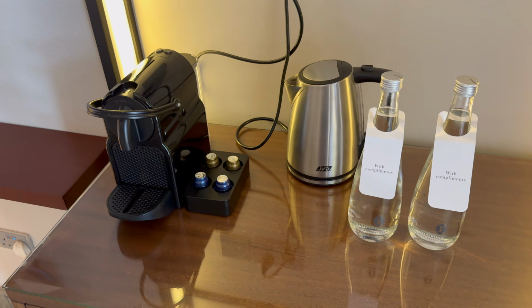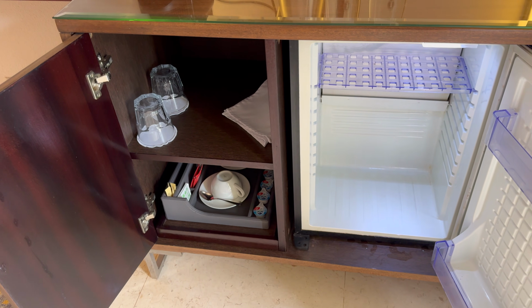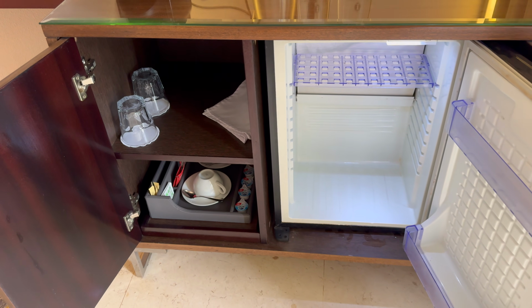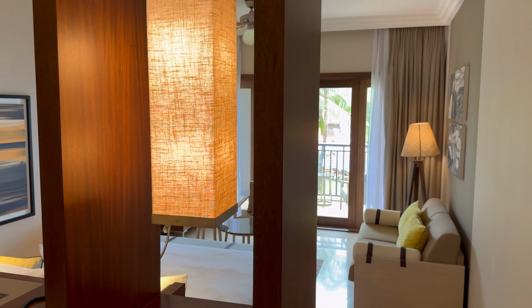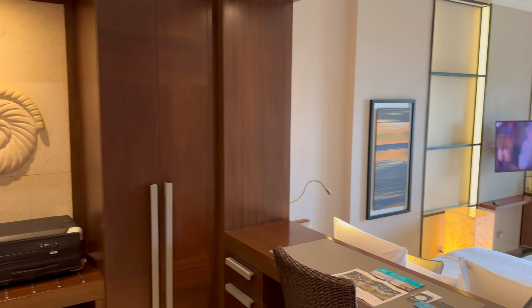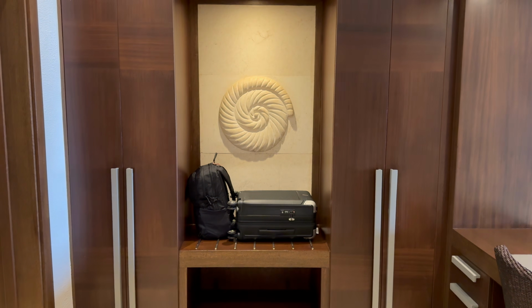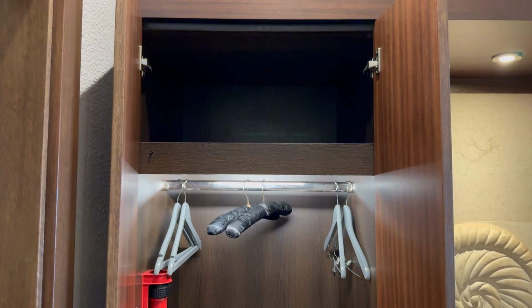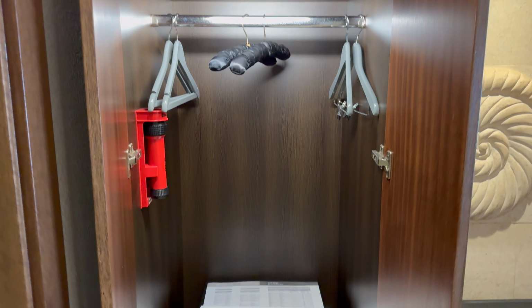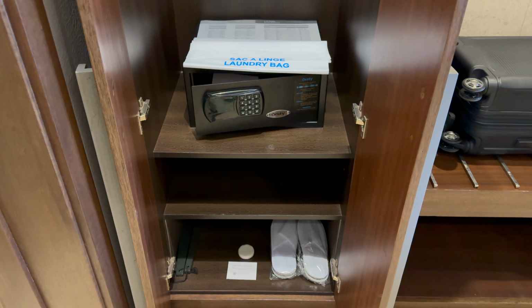Very happy to have an espresso machine in the room, but gotta say that minibar in general is not inspiring anyone. Above the bedroom is the desk area and closet. For this reason, I actually loved this layout because when sitting down to get some work done, I actually had a clear view outside instead of, well, looking at myself in the omnipresent mirror above the desk.